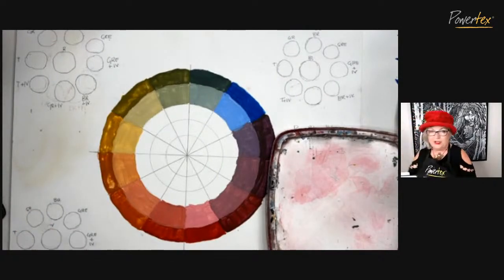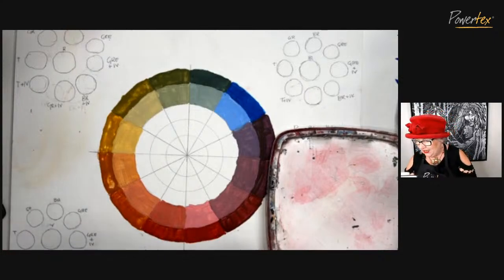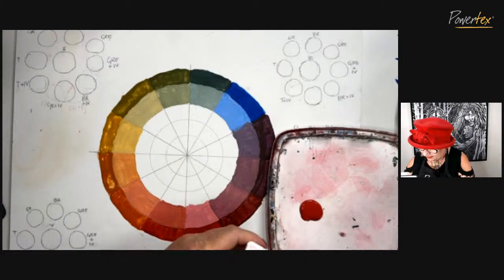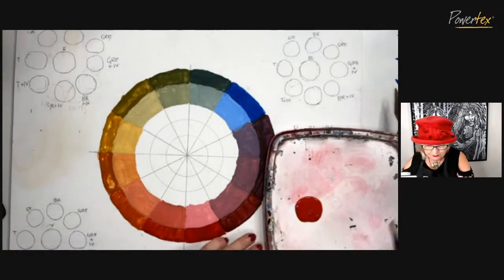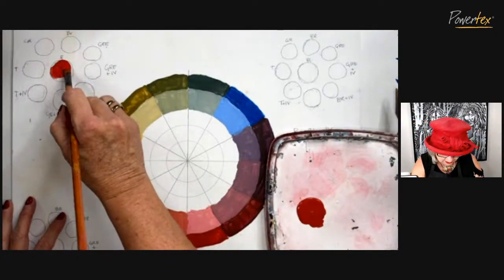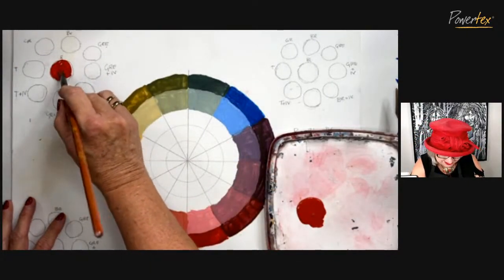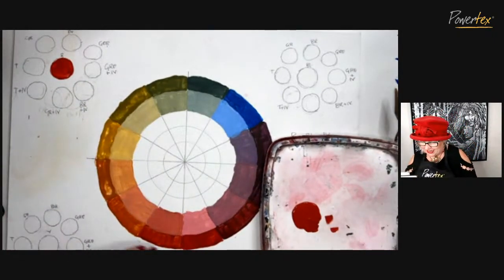I think we'll start with some red. So we're going to start with some red Powertex, give it a little bit of a shake. And I'm going to put that down onto my fabulous palette here. I'm not going to put out too much because we're colour mixing, so I don't need an awful lot. And I'm just going to crack in a little bit of colour up into this left-hand corner here, where it's got a red swatch.